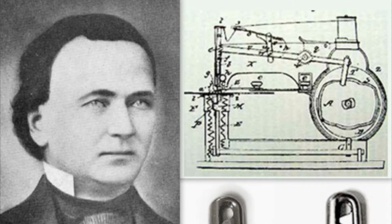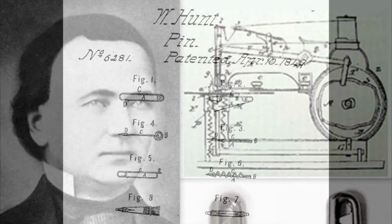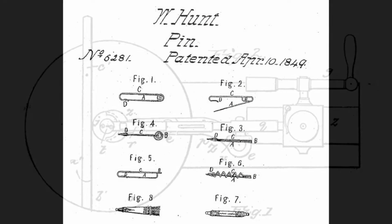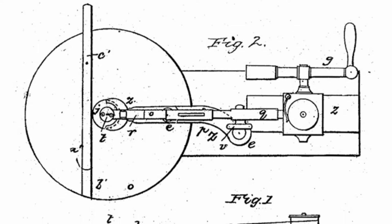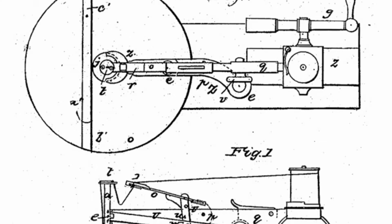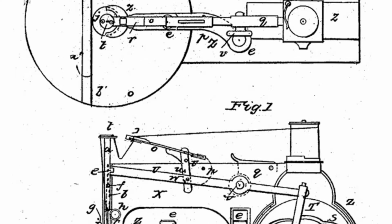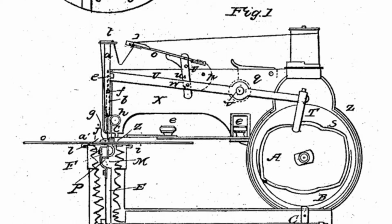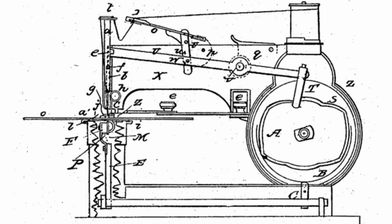The first design for a sewing machine using a needle with an eye in its point was created by prolific New York inventor Walter Hunt, who was also responsible for the safety pin, among other things. Hunt created a machine that utilized two needles and created a straight lock stitch seam, the same standard stitch on modern machines. But he abandoned his invention in 1838 for fear of putting seamstresses and tailors out of business.